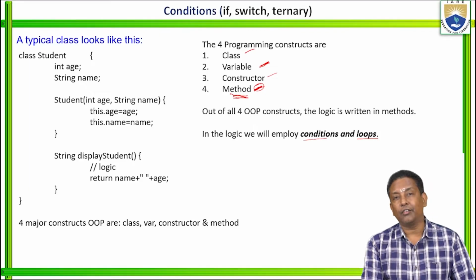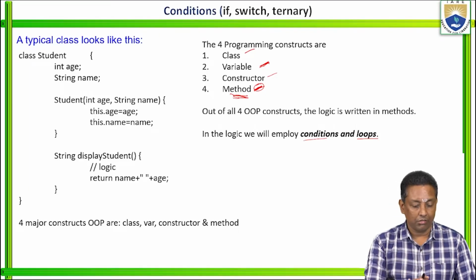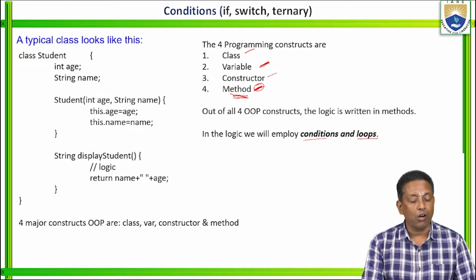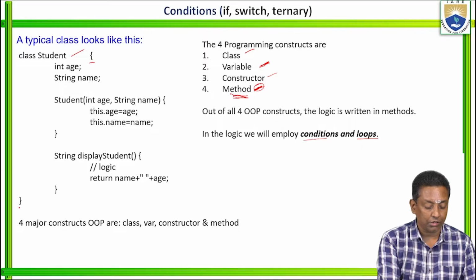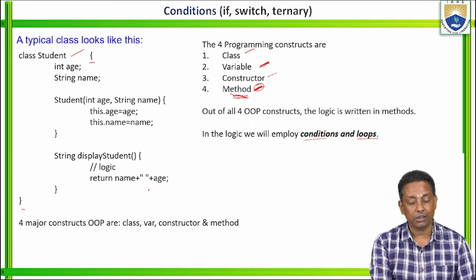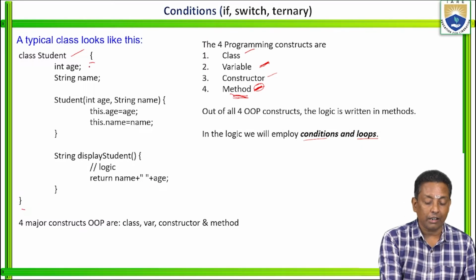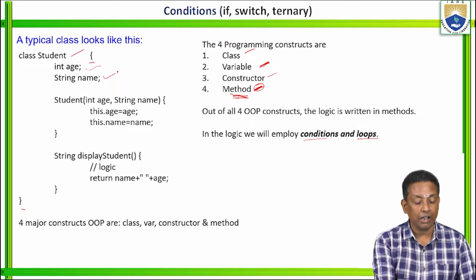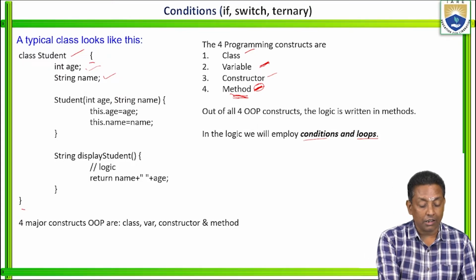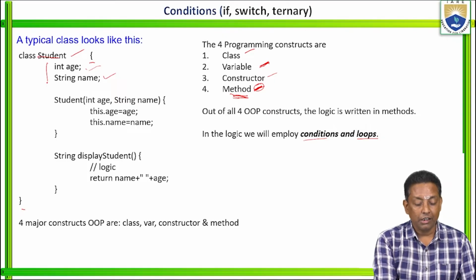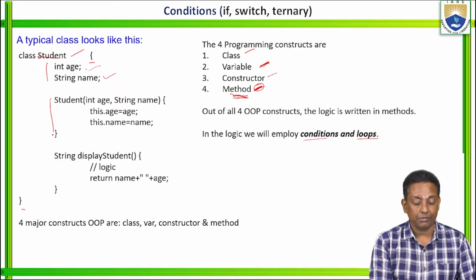On the left hand side, I've given a sample, a look and feel of how a class looks. A class Student, curly braces opened and closed. A class is always enclosed in curly braces. And in the class, I declared 2 variables. One is int age and the other one is String name. It is student age and student name, 2 variables I declared. This is to show you these programming constructs. This is how the class declaration is. This is how the variable declaration is. This is how the variable initialization is.